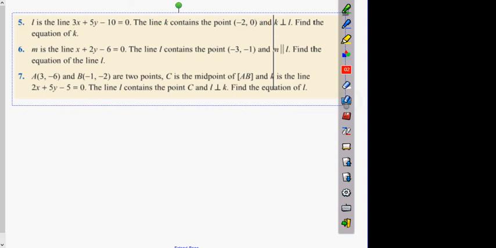Now guys, number 6 follows a similar pattern. In number 6, you once again find the slope of the line using this part first. It asks you to find the equation of line L, so it's y minus y1 equals m into x minus x1. What's x1, y1? Anybody? Minus 3, 1. How do you find the slope? By getting y on its own. And once you get y on its own, you find the slope. Do you use the same slope or a different one, or turn it upside down? Same. And how do you know to use the same one? Parallel. It says the parallel sign right there, so use the same slope this time around.